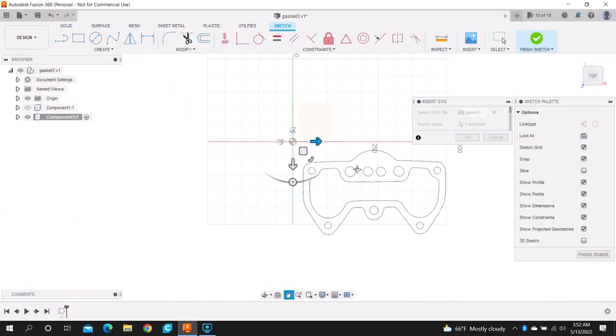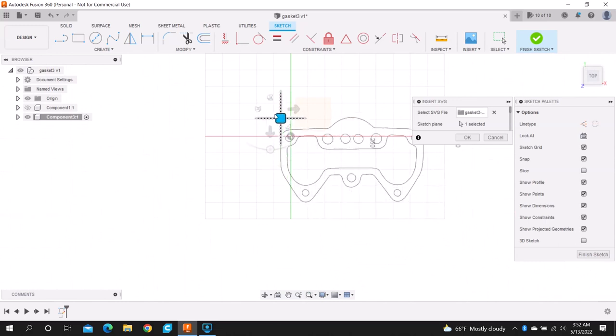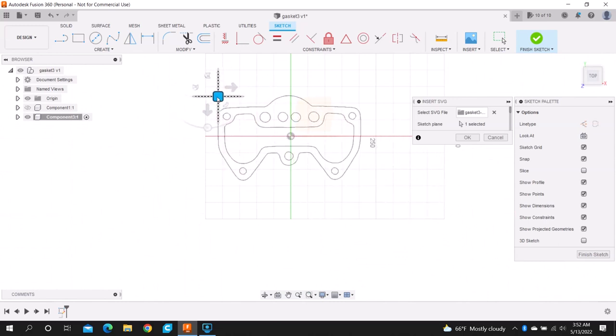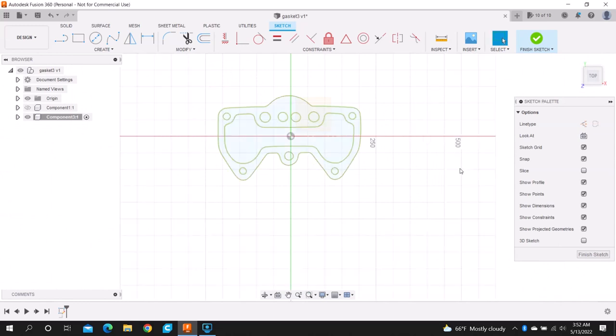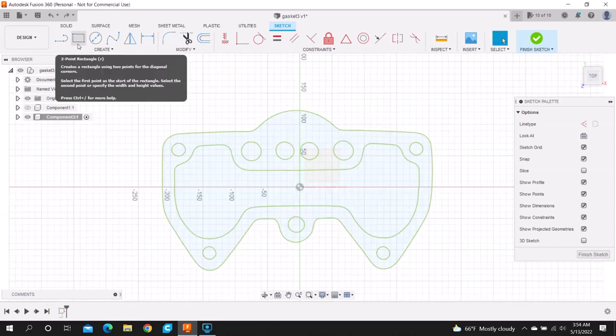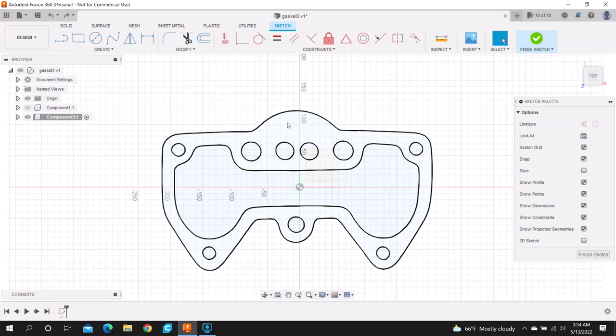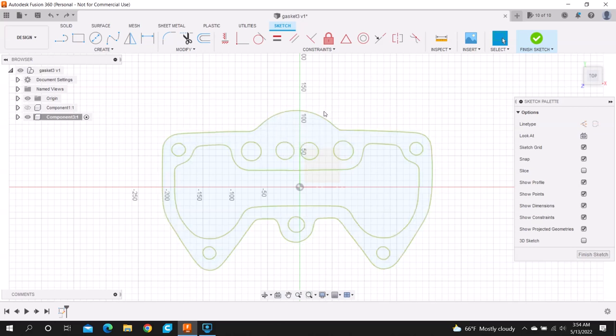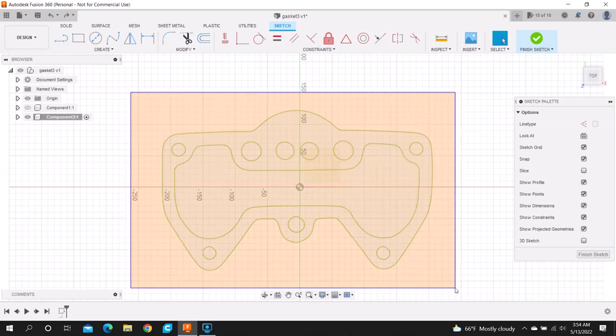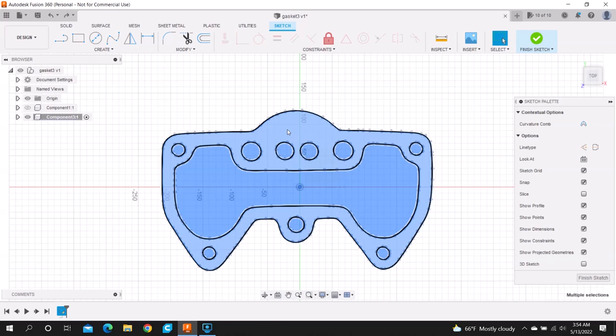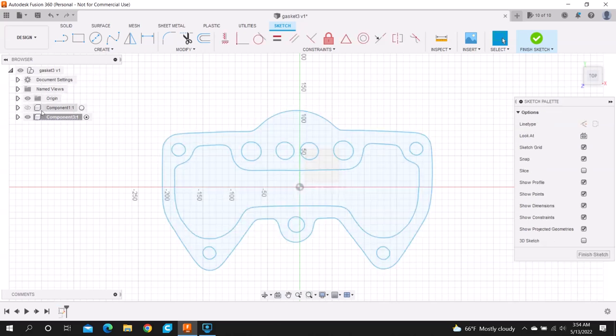Now at this point, I'm going to do the same thing I did in the last method. I'm just going to center it up, and there's one extra step here. You see that it is green. That means that it's fixed. So what we need to do is use the select icon, select the whole thing, right click on it, and then select unfix. That'll turn it blue. Once it's blue, it's selectable.